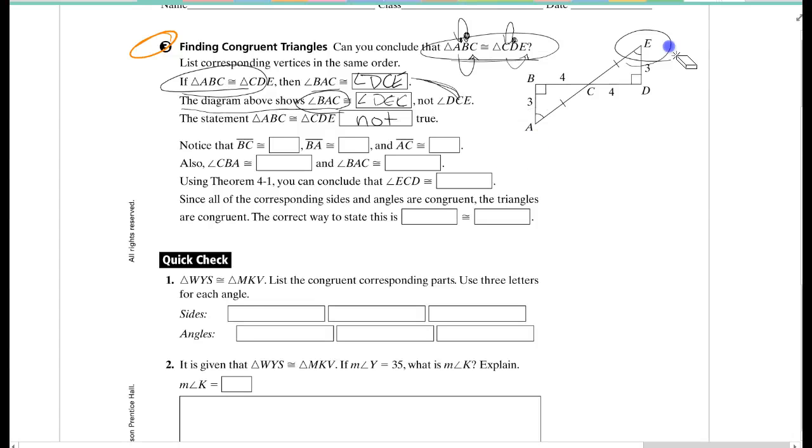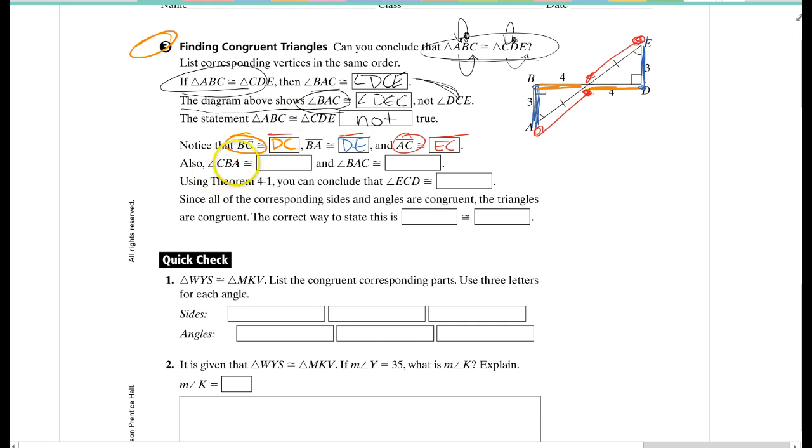So let's look again at the diagram and see that BC is congruent to another side. Look, here's 4, here's 4. So that's actually congruent to DC. And we have BA congruent to DE. And notice that if I'm starting with B, I see that's the right angle, so I start over here on the corner that has the right angle. Lastly, from A to C would match up with E to C. Sorry, I needed segment lines over those.